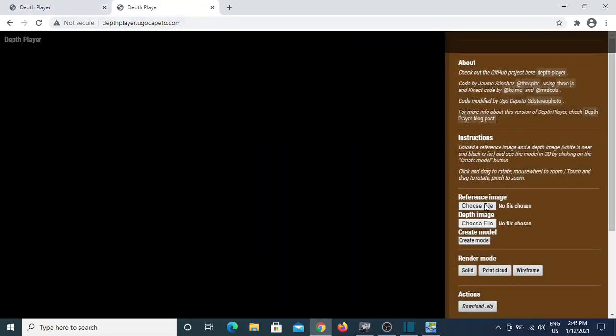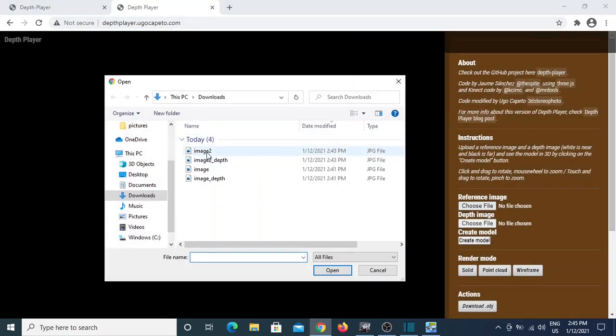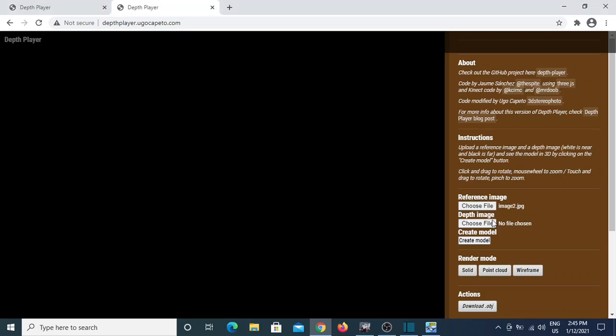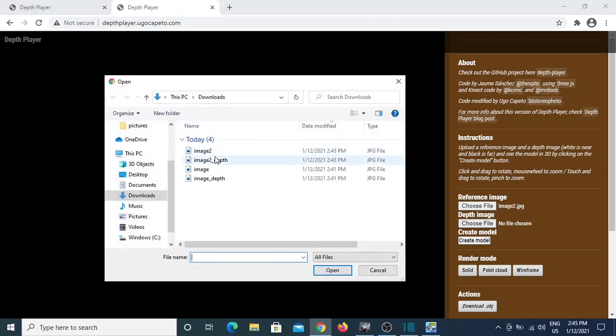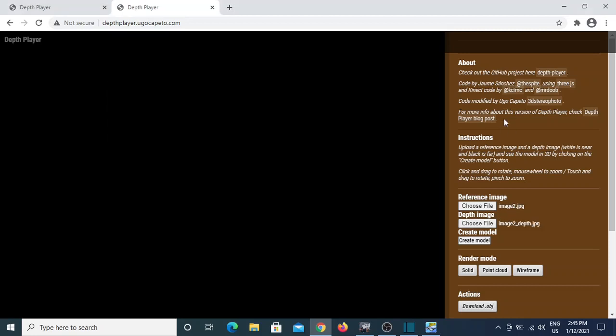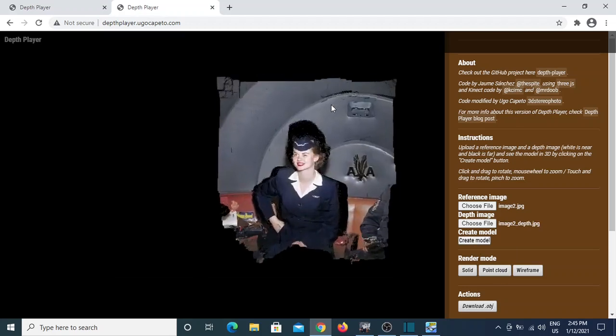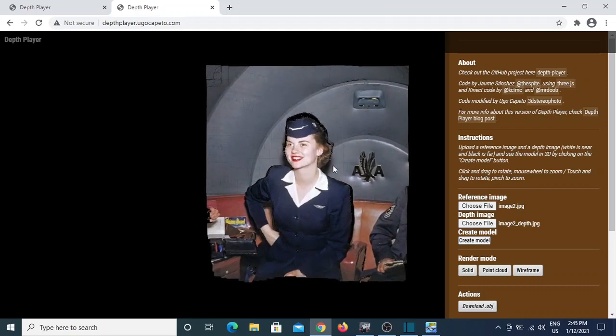Okay, so choose file. So the number 2. Oops. What did I do? Open. Point cloud and create model. Let's see if the blurring has solved some of the problems.